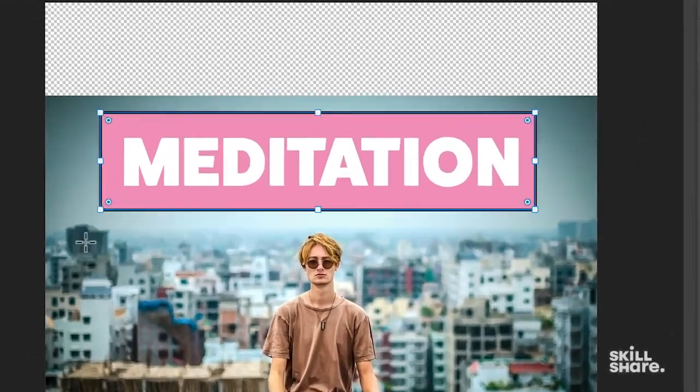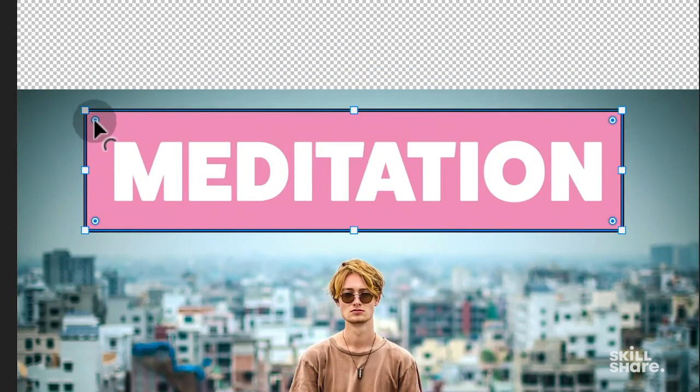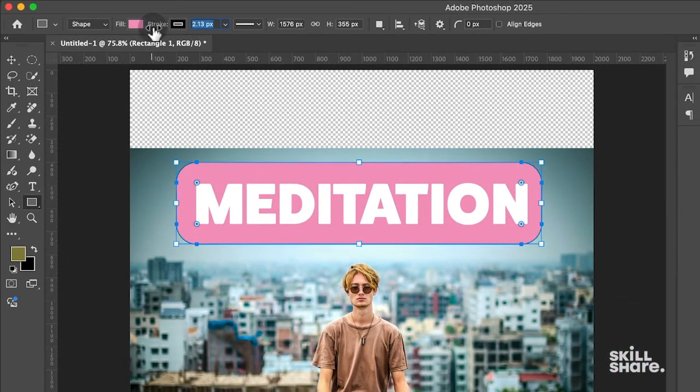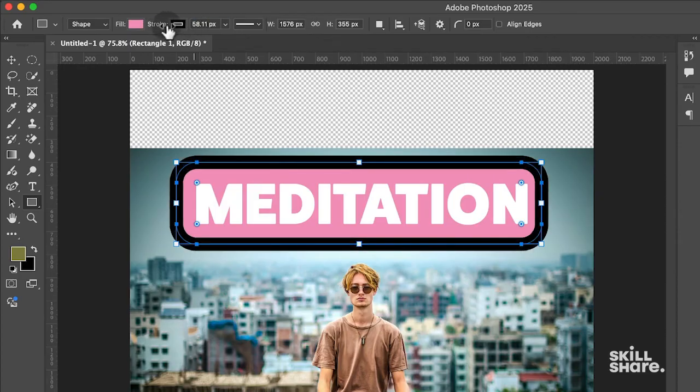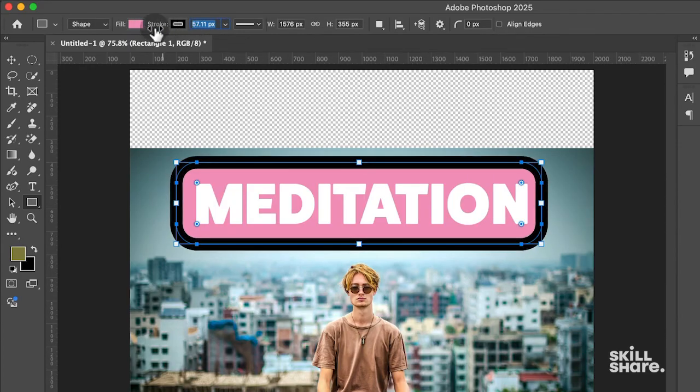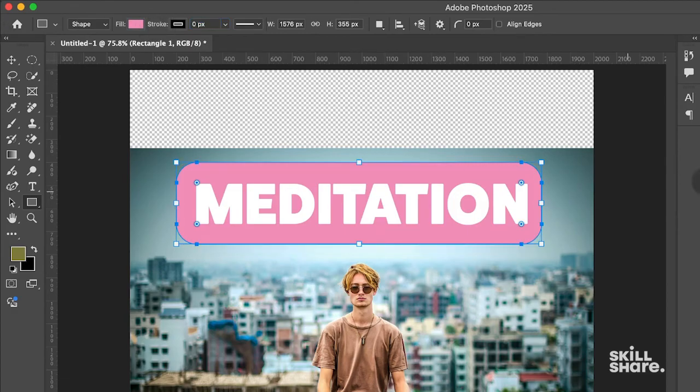A couple cool things to note. One is we have this rounded corners option. So that's this little circle in the corner that we can now take in and quickly create rounded rectangles. Back here, we can change the stroke. So if we want to make it bigger or smaller, we can just actually hover over the stroke and click and drag right or left. Maybe I don't want a stroke at all.